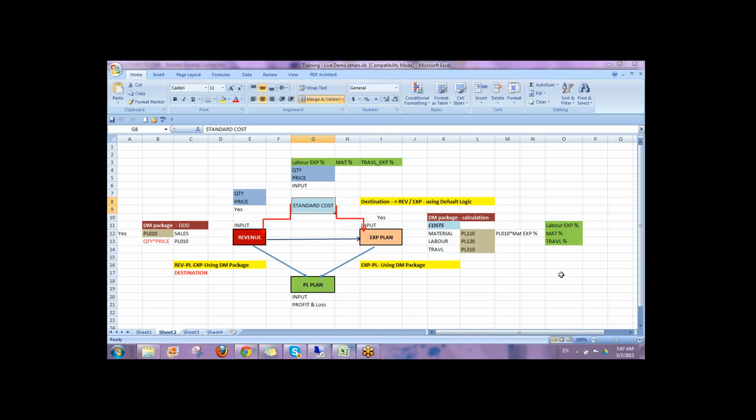So for those GL accounts, you have to identify from your chart of accounts. Generally, in a live scenario, what we'll do is we'll have the chart of accounts, we'll have the GL accounts, and all the GL accounts we'll map, like GL account 1, 2, like that, whatever GL accounts you are having.